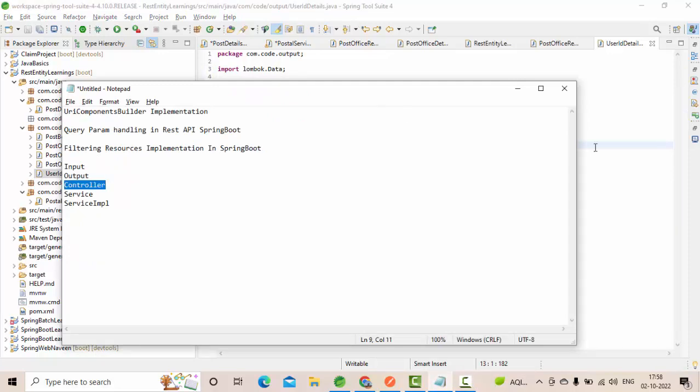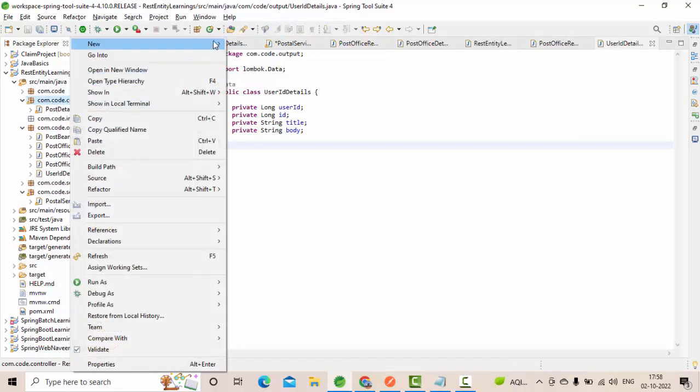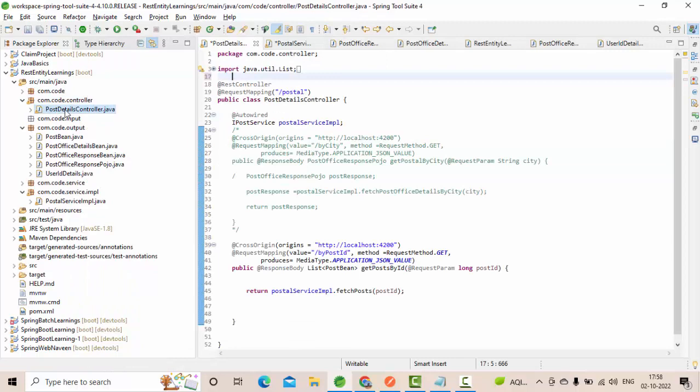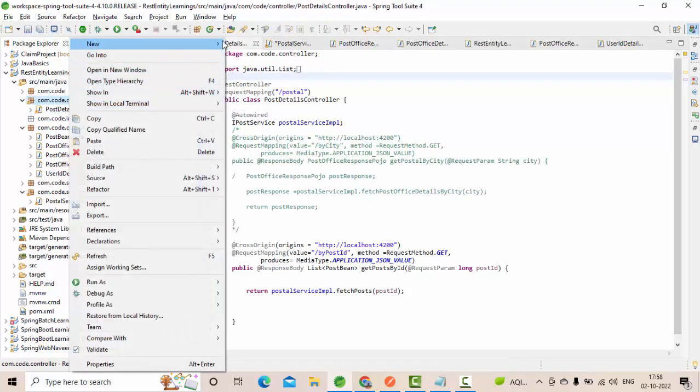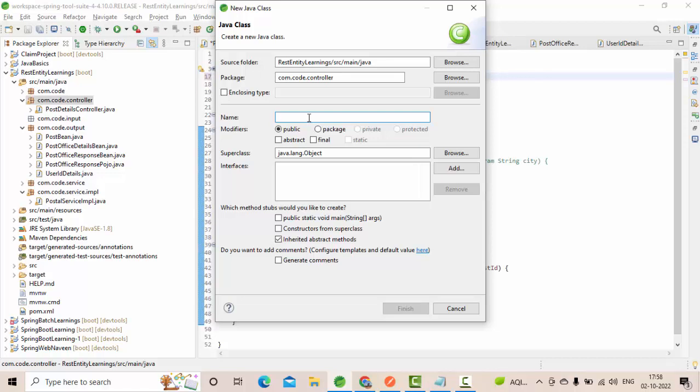And the controller part we will implement now. For this I have the package called controller here, and I'll use a separate class, since this controller is nothing but a class, right? So this is FakeAPIController.